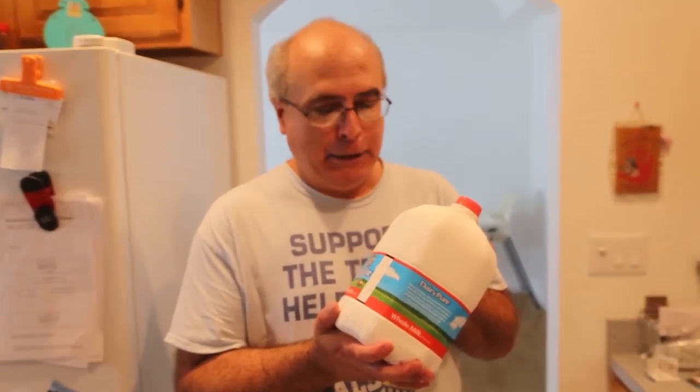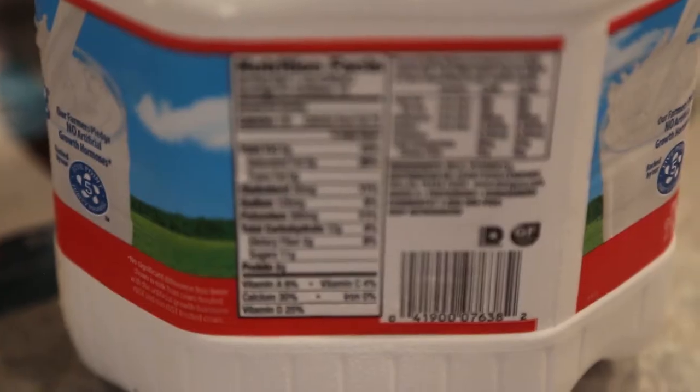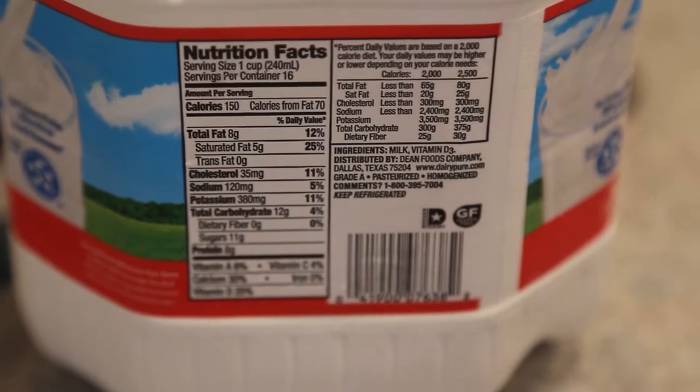It's very important that you get good quality milk to make your mascarpone. What you want to make sure is when you get your milk that you read the label. You don't want ultra-pasteurized milk. Ultra-pasteurized milk will not make good mascarpone. So read the label. Sometimes it's very, very hard to find on the label.